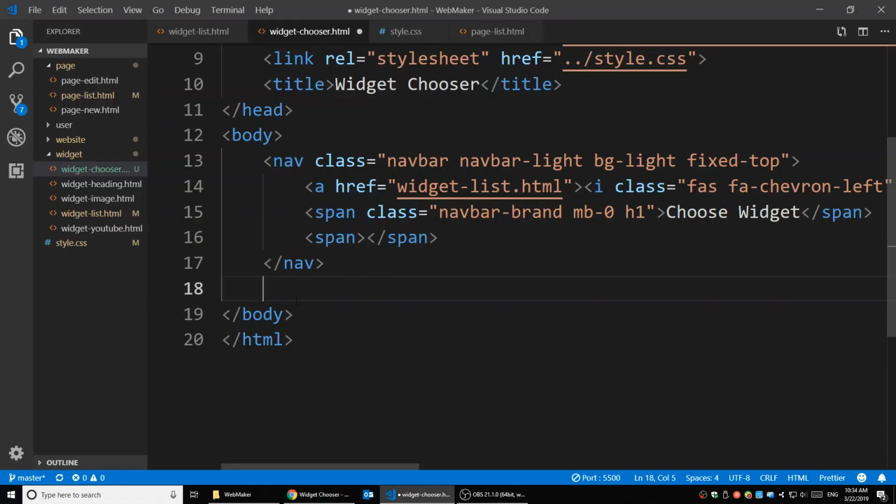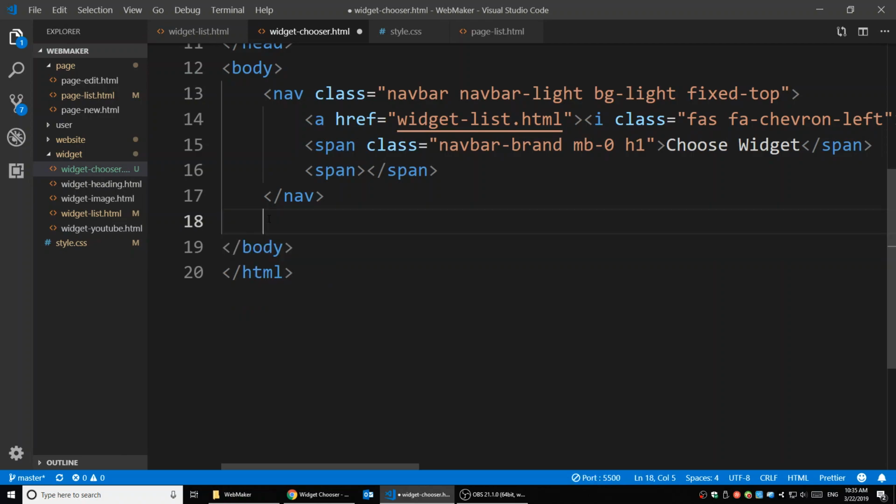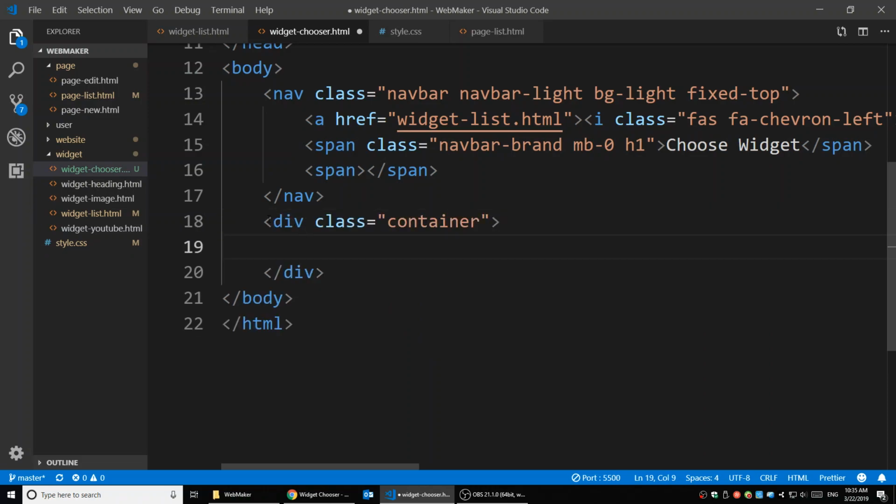Next thing is going to be the list. So we're gonna create a container and put things inside the container. So we're gonna have a div with class container. What do you do? Dot div? Oh, that's a shortcut. So if you're trying to create a div with such class, you can do div dot container and hit tab, or even shorter, you can just say dot container and hit tab. It's going to create a div for you with a container class, just a shortcut.